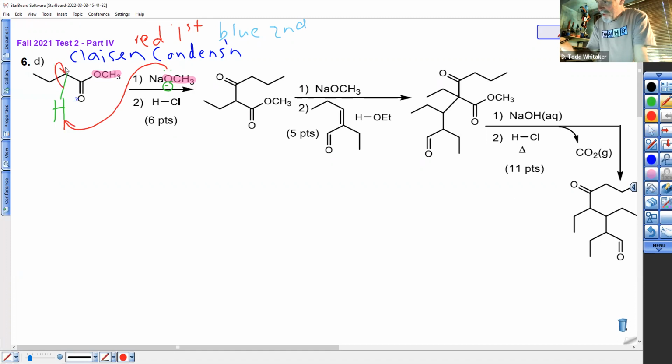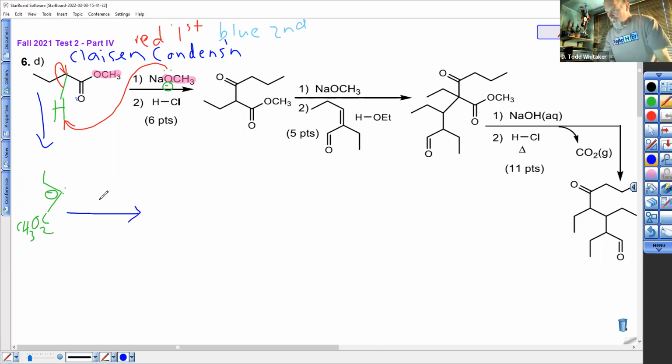Lone pair on the alpha position, generating an anion. That's a carbon nucleophile, and it's got ethyl and then CO2CH3, and an anion right there. And it's going to attack what? There's nothing to attack. Oh, yes, there is. There's only one of these molecules for every 10 million of these. The pKa says so. Look at lecture notes for that. I'm not going to go over it again. We got the unreacted version of the same molecule here.